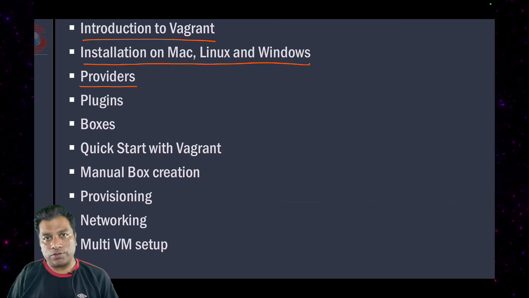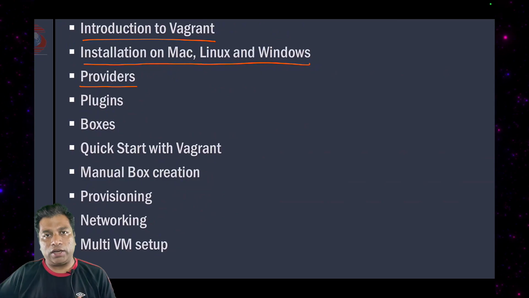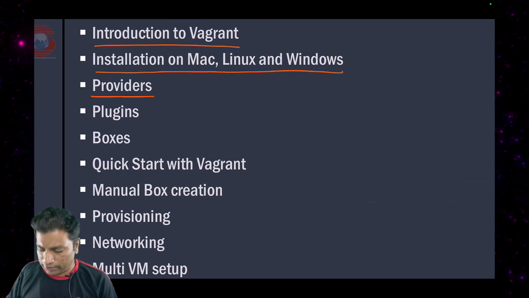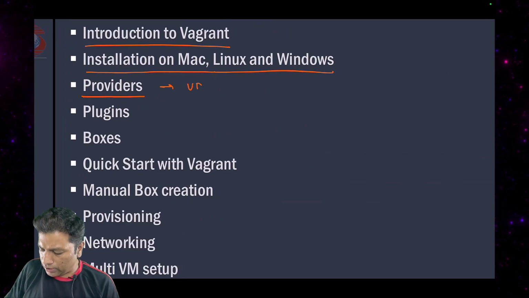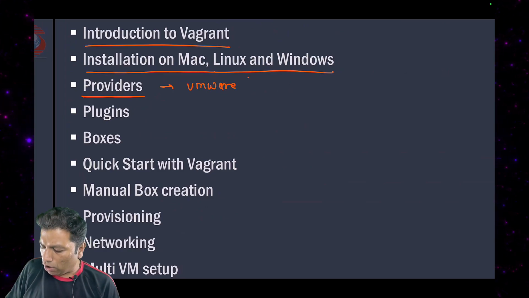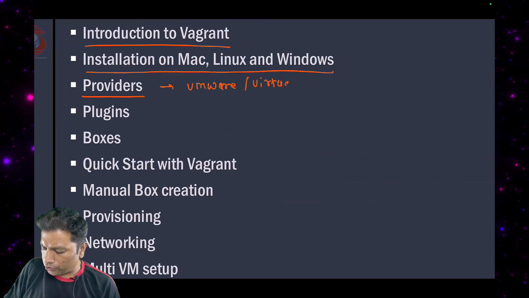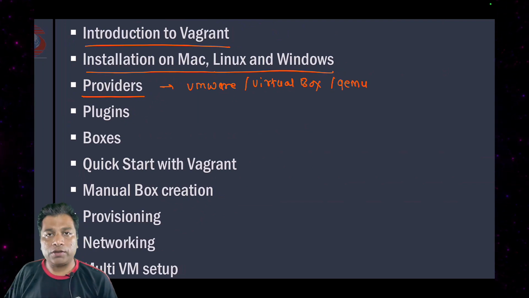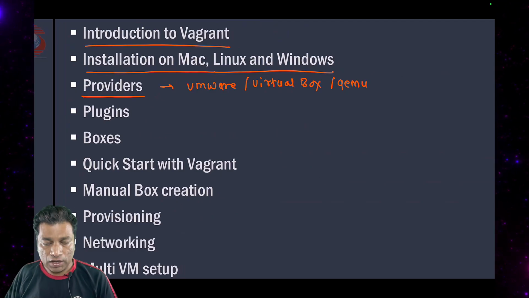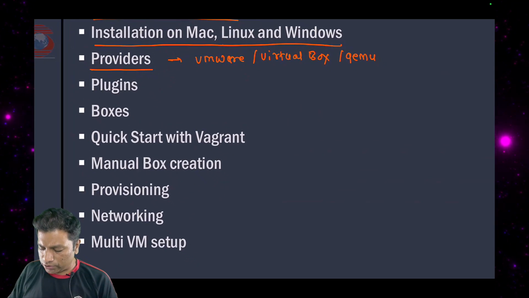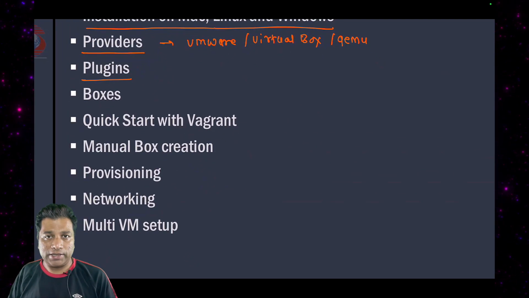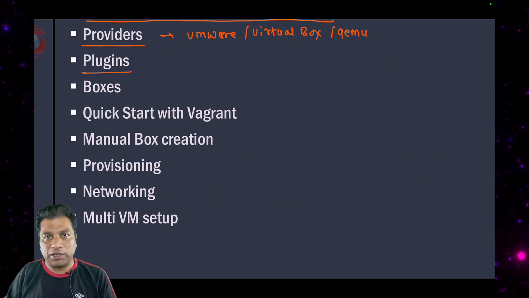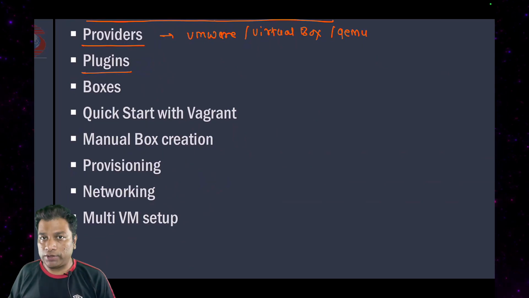Vagrant is an open source tool to save a lot of time configuring the environment. It will automate that process. To do this, it has to use providers like, for example, VMware, or by default it has support for VirtualBox, or you can also configure it to run on QEMU and others. To use those providers, we have to install different plugins. Think about plugins as extending the capability or the features of Vagrant, and there are multiple types of them. We'll explore them when we get to that topic.